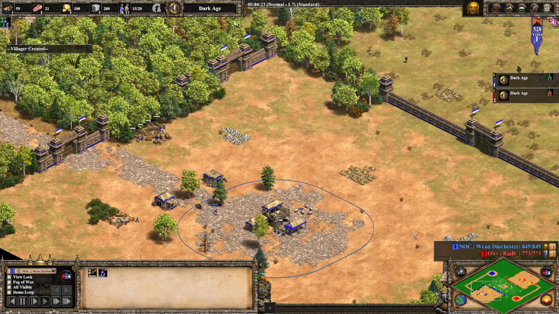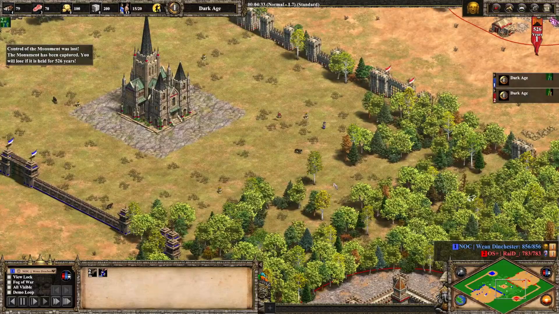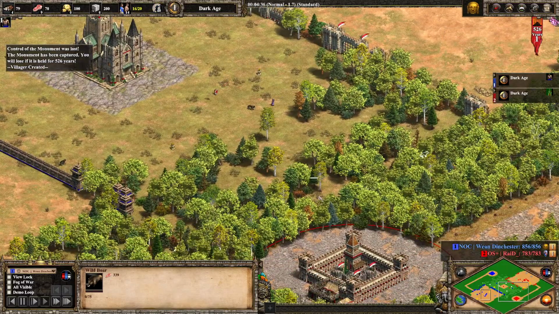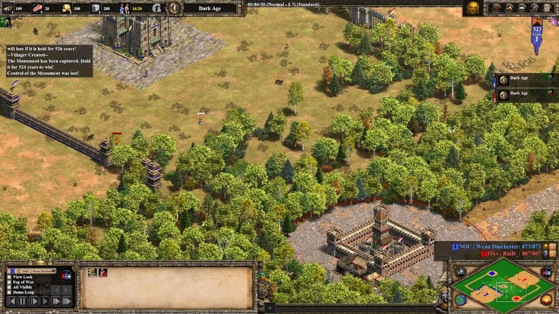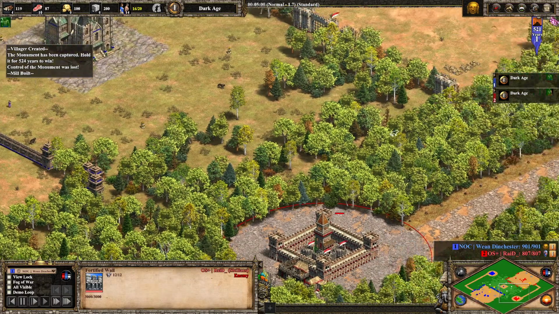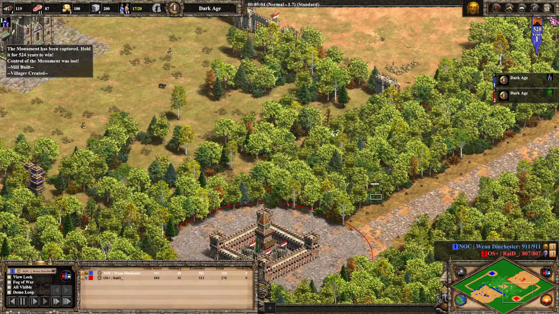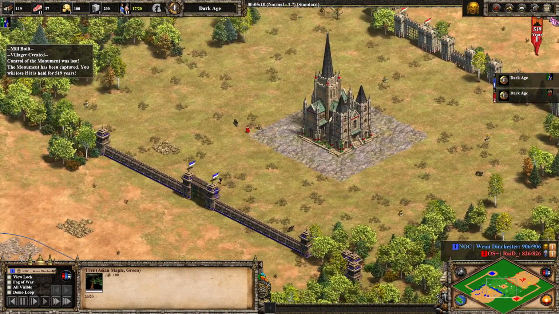So the Khmer make a lot of sense here. You can build a castle, and then you could make the ballista elephant, and the ballista elephant could allow you to cut through. Like Ween could drop a castle here. He could make a ballista elephant, and he could cut through the trees to Raid's tower, and then he could make a bunch of petards or something and siege the tower in Castle Age and wall Raid out from it. So that's something to consider.